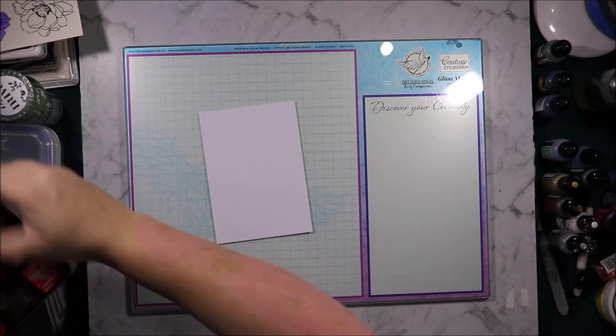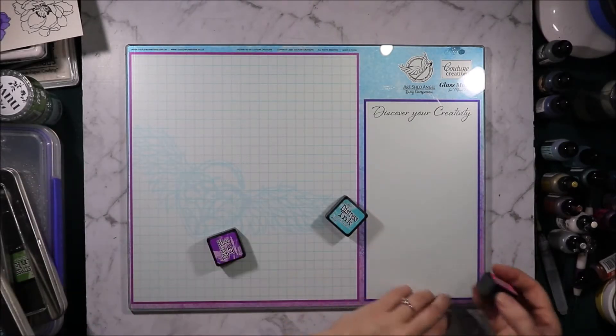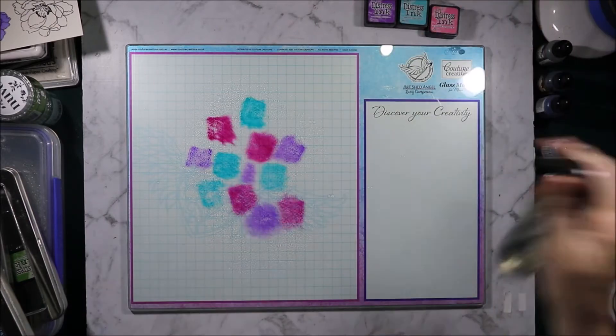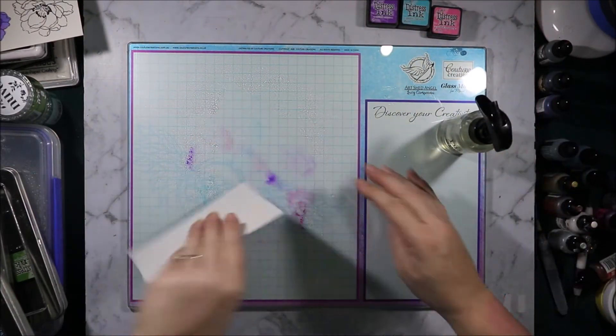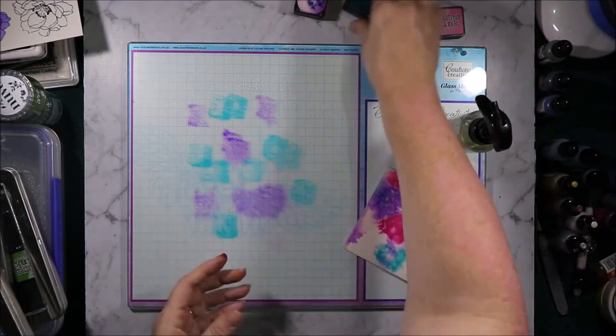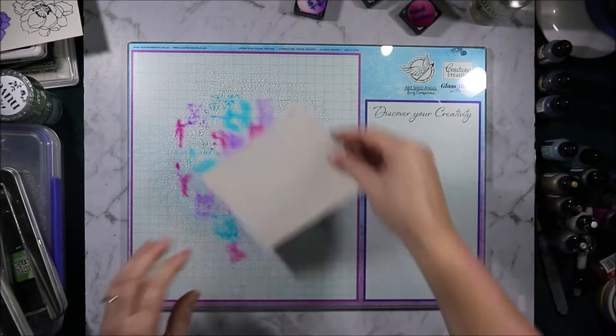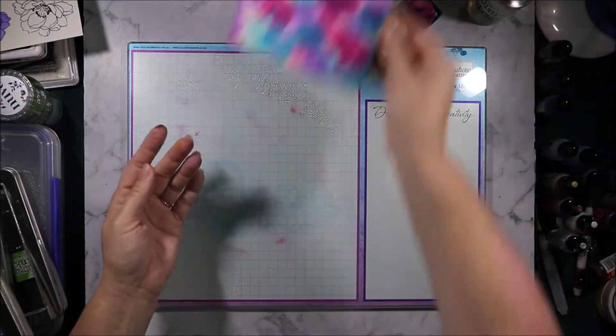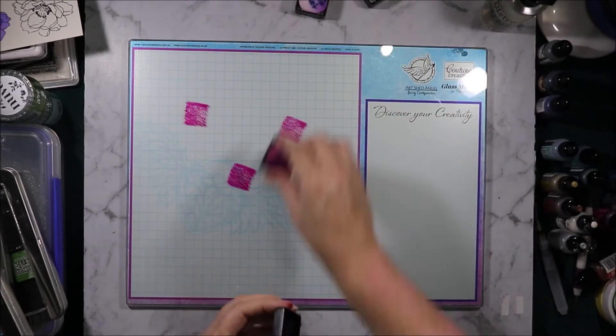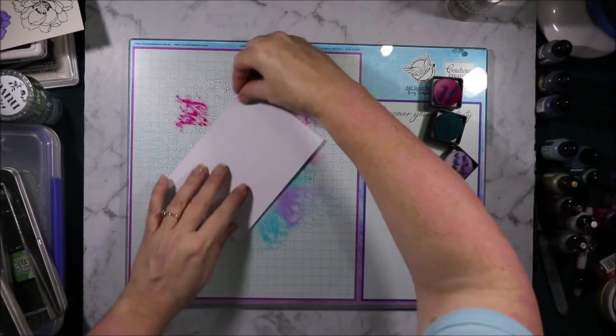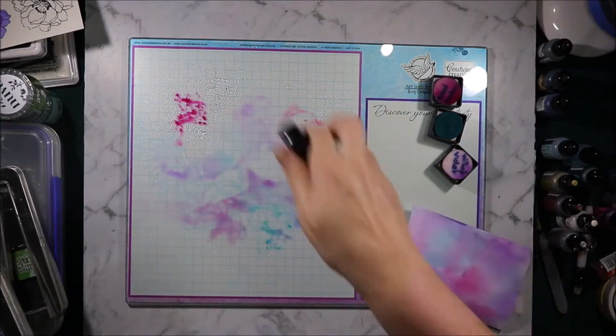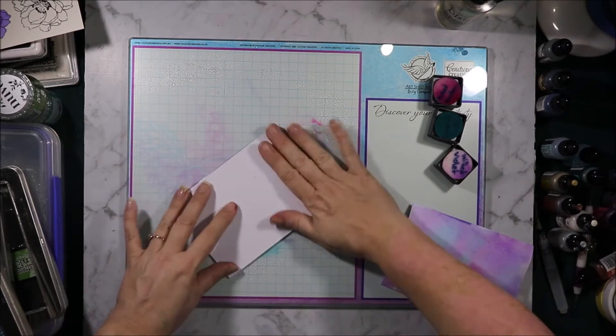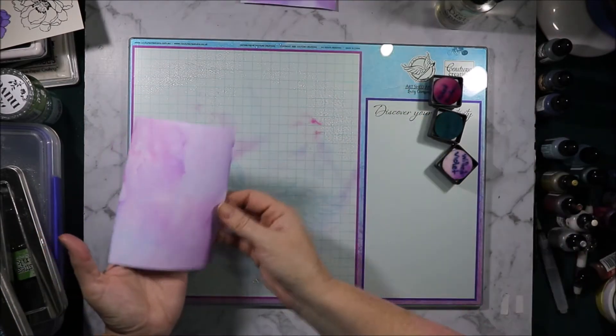Just grabbed a piece of white paper for the distress inks. I am going to try some ink smooshing. I have wilted violet, peacock feathers and picked raspberry. Unfortunately this cardstock doesn't want to cooperate. I'm going to try a lot more water. This paper just tends to soak it straight in. It's made a pretty interesting background nonetheless. I'll set that aside to dry and now I'll try that again. This time I'm just going to try some smooth white that I've got. I've gotten to just soak up the rest into a pretty pale background with what I have left. I'll set them aside to dry.